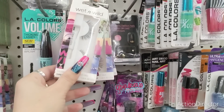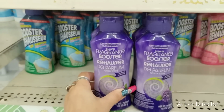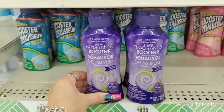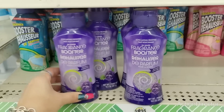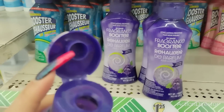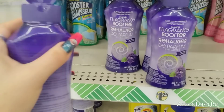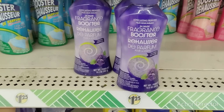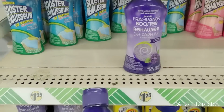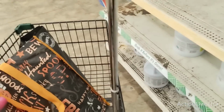The Wet and Wild lashes with the glue. That's a good deal. Then they have this long-lasting freshness in-wash fragrance booster. So, Moonlight. Let's take a little sniffy-whiffy and see if we can smell anything. Yeah, it's open. Ooh, that smells good. I'm going to have to get me some. I still haven't broken into the expensive stuff from Downy. These smell good. I'm going to get 2.